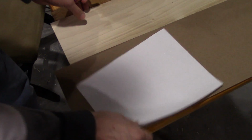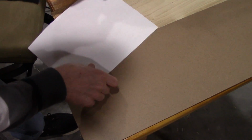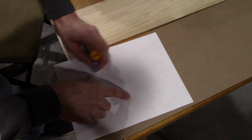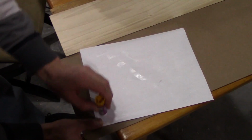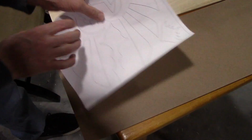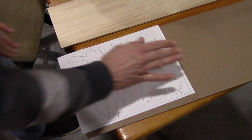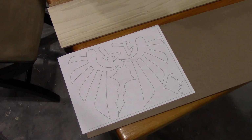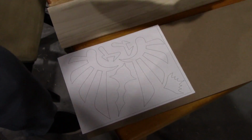Just going to use glue stick so that it comes off easy. You know how this glue is really not that great. I don't want it to stick too well, so let's put that on there. Something like that. Now that just saves me from tracing. You can cut it out and trace it if you want. Again, remember, if this is all you have, you can use this. Get in there and cut everything around.